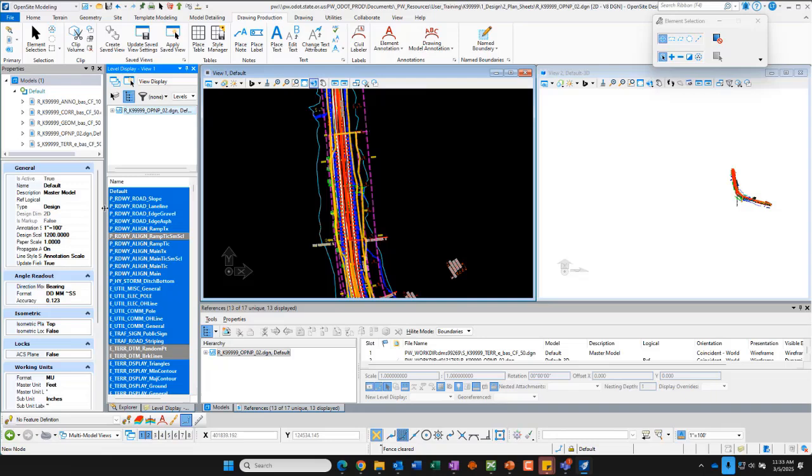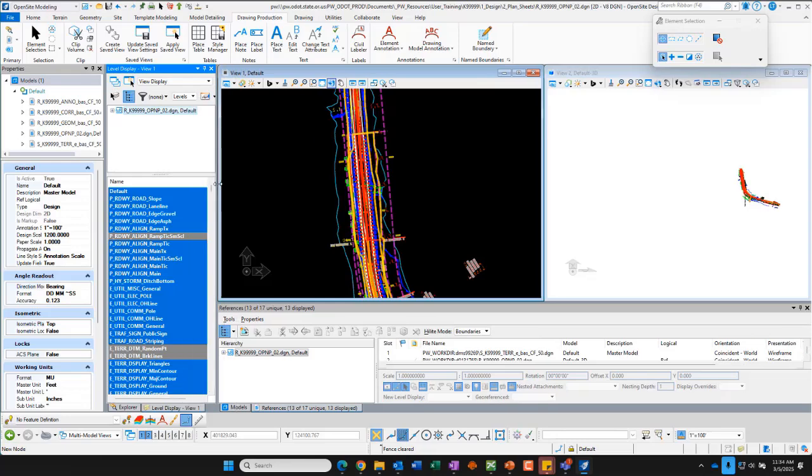Because of my screen resolution, I can't see which. Having trouble controlling things today. I want to narrow up my level name so that I can see the used. And when I sort by used in my level display dialog, I have the proposed at the top and existing at the bottom.